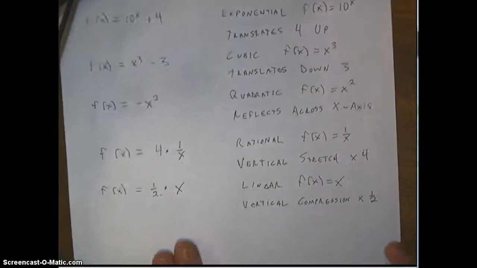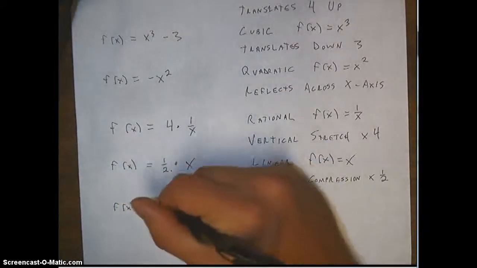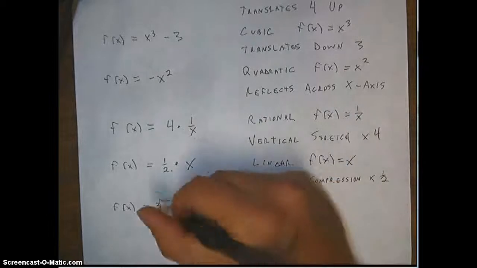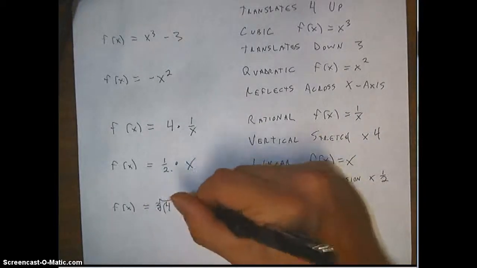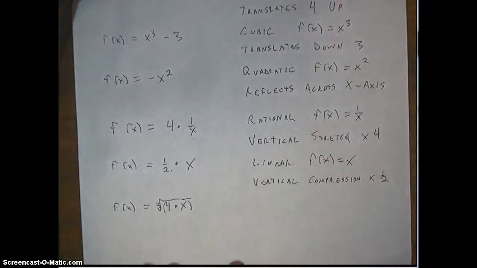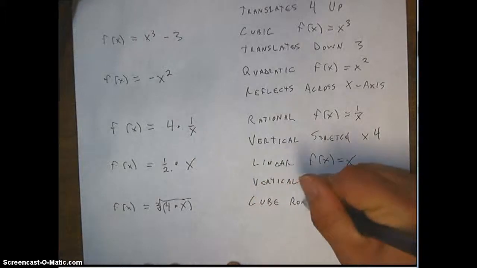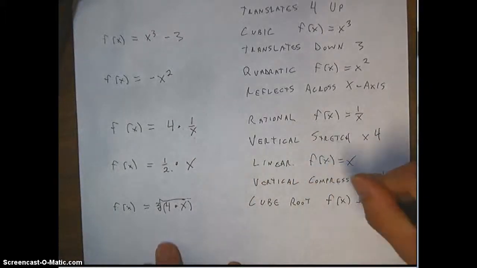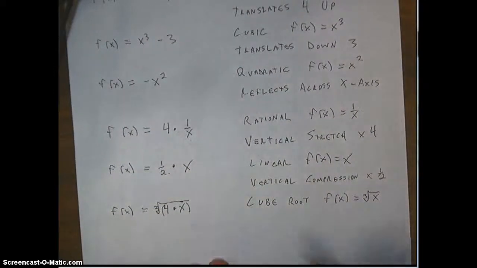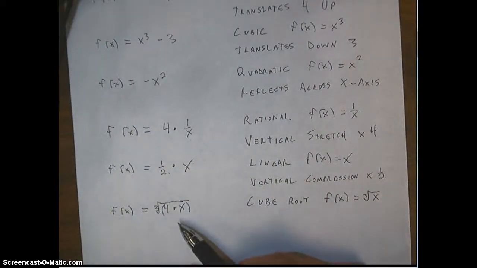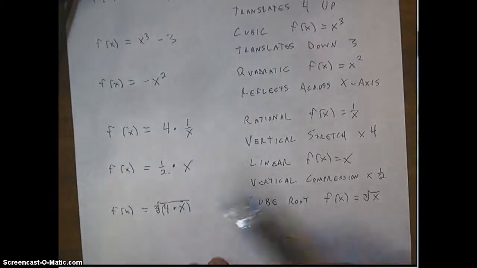All right, there's only 2 left here. Let's take a look at this one. Cube root of 4 times x. And again, underneath the root, there's an implied set of parentheses here. Well, you've probably already guessed the type of function is cube root. And the parent function for that is cube root of x. Now, what's the effect of multiplying 4 next to the x? Well, when we don't do it to the x, that's vertical stretch or compression. When we do it to the x, that's a horizontal.